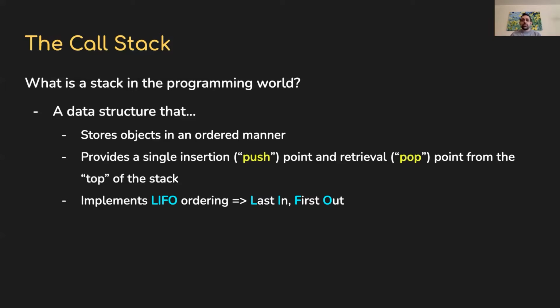Questions about stacks, the stack data structure? All right. But yeah, what's an example of a stack that we use in daily life? Someone want to just tell me where you see stacks used in the programming world? I bet all of us use it every single day.